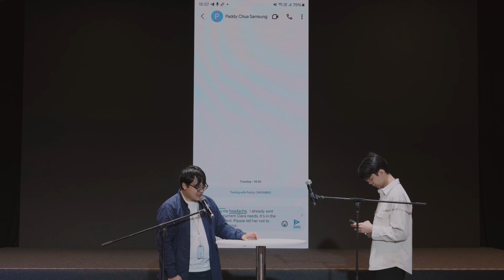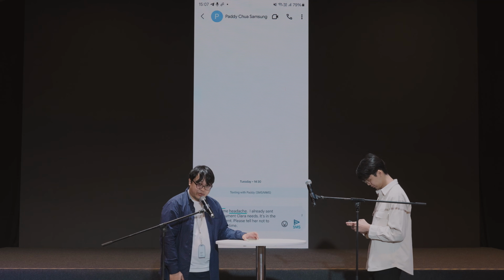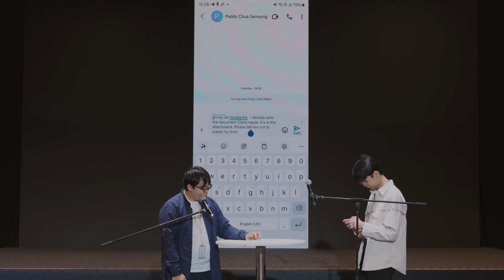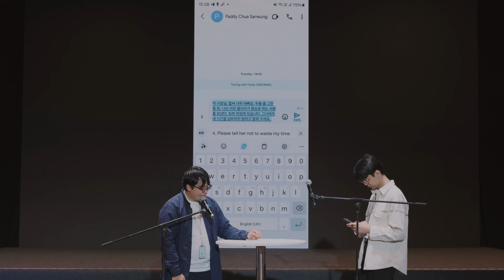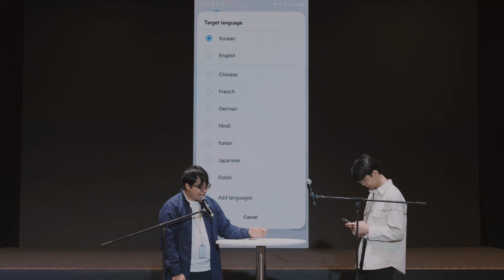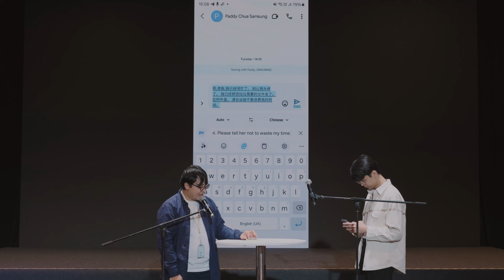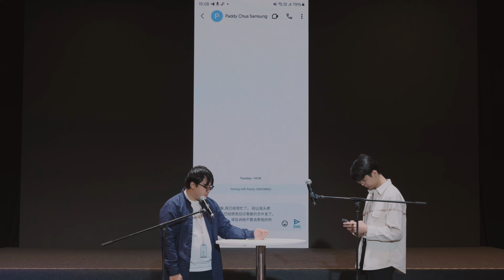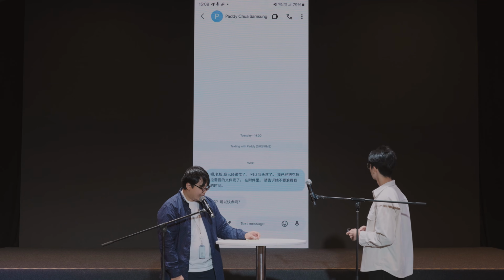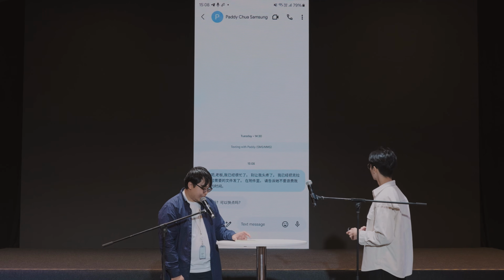So it's a bit difficult to type in Chinese, but with the S24 series, it's a lot easier. Okay, so let's show you how that's done. So in the middle, there's a little translation button. They can click, and I can change the language to, for example, Chinese. Okay, let's prepare this message while Paddy is sending me a message. So let me send this to him in Chinese. Oh, wait, you just sent me something. What does this mean?